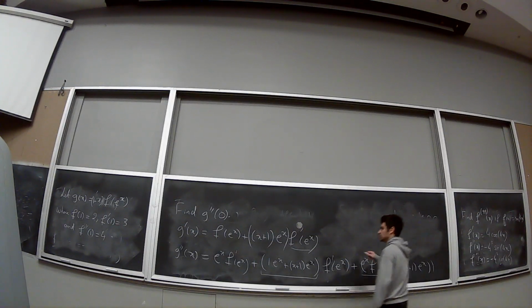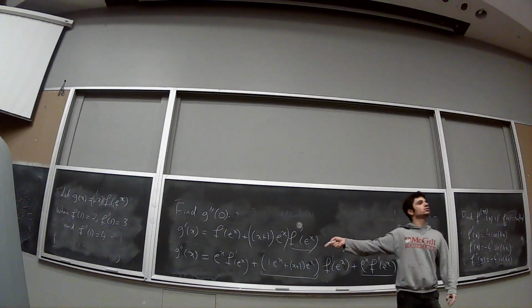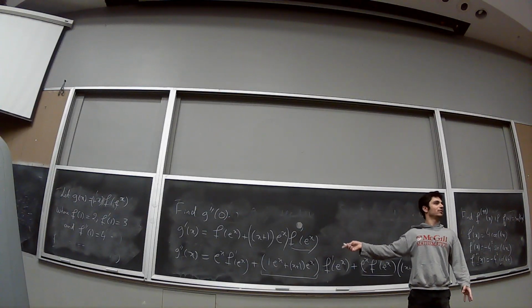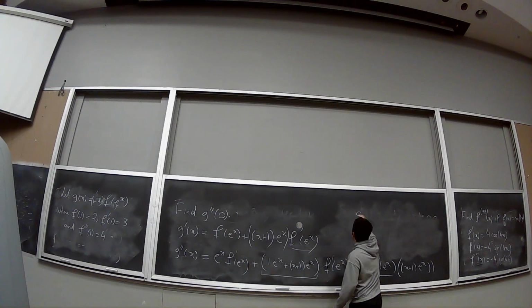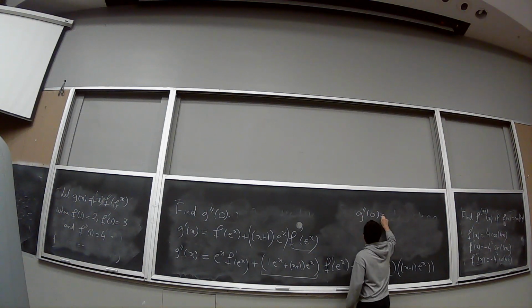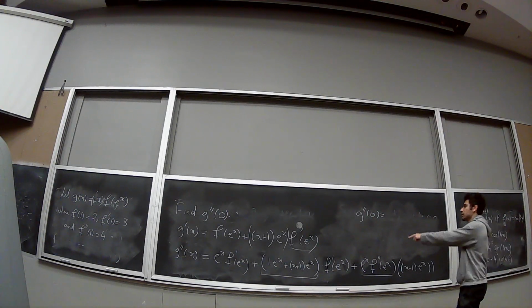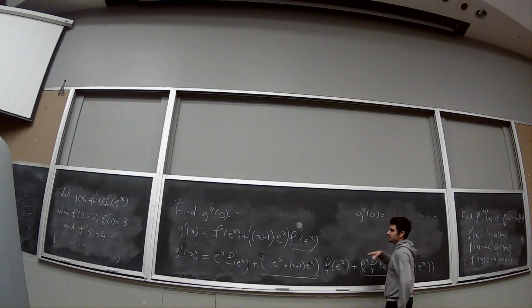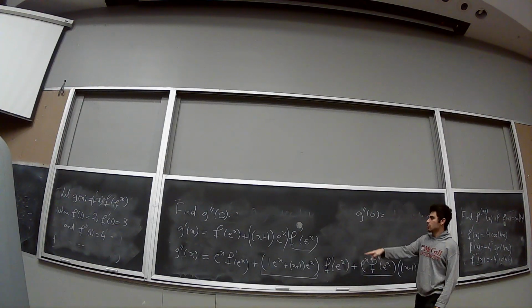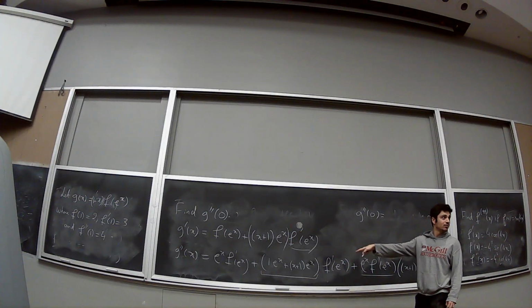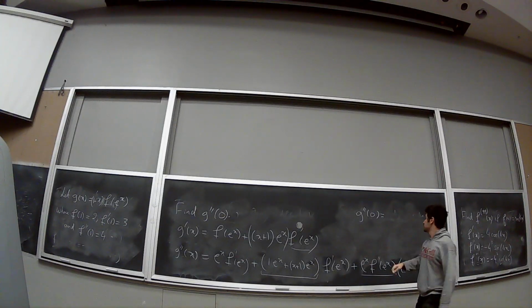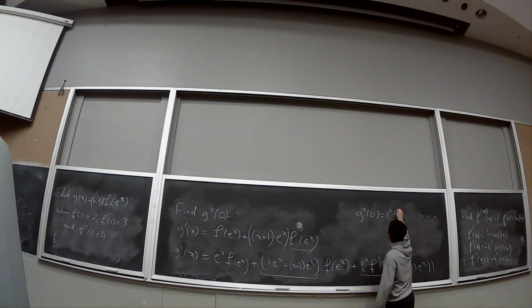What is G double prime of 0? I mean, multiple choice, these are very good multiple choice questions on your midterm or your final. So you can have something like that. What is G double prime of 0? Let's see. What is e to the 0? E to the 0 is 1. So it's e to the 0 f prime of 0. What is that equal to? E to the 0 f prime of 1, sorry. Right? You guys see that? E to the 0 f prime of 1.